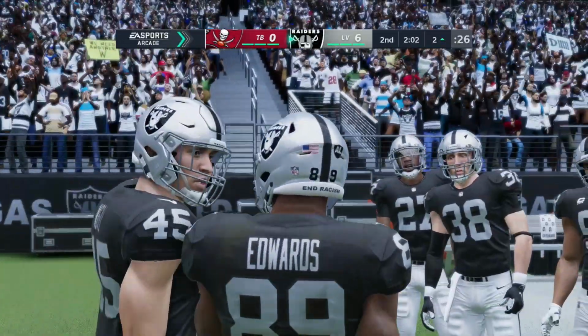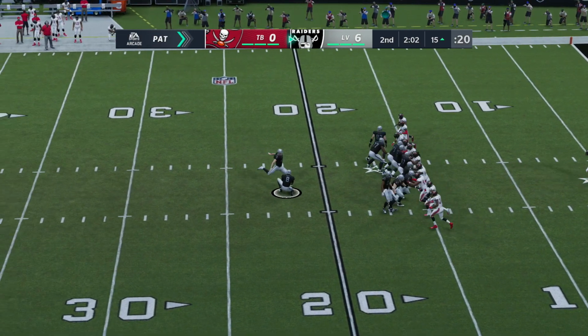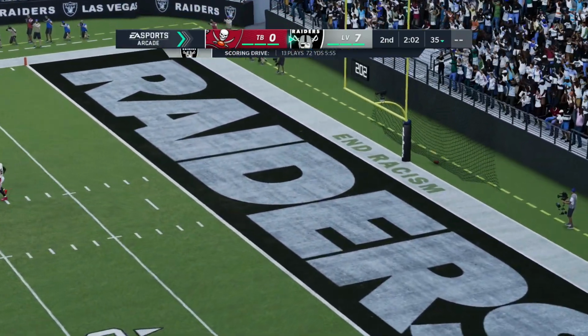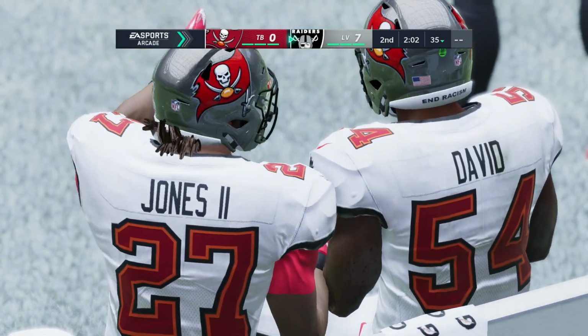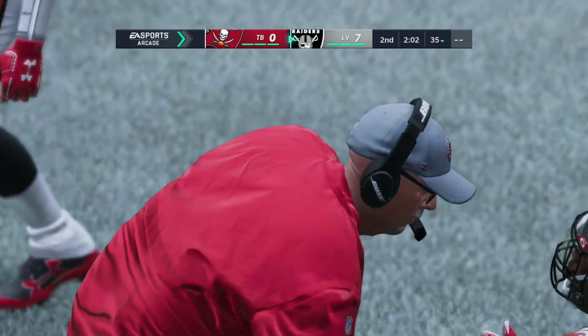On the other sideline, they're chomping at the bit just to get the football. Now for the extra point, Daniel Carlson. And that makes it 7-zip Vegas. Makes the score. So that drive spans 13 plays, and it winds up in 6 points for the Raiders.